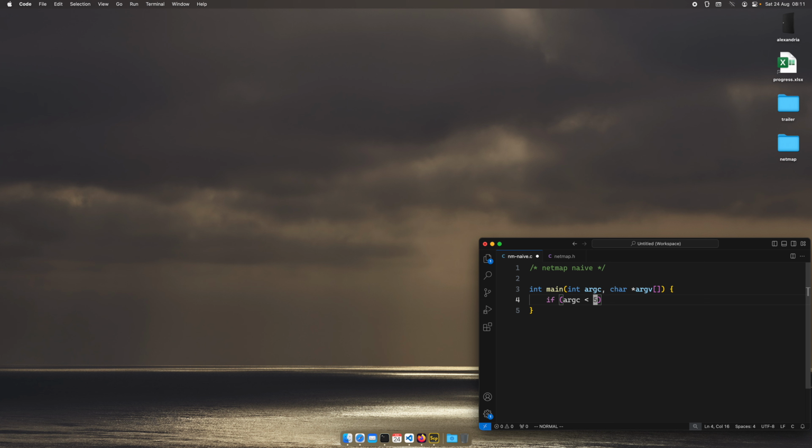So if we have 1 argument, this should be a 2. Okay, 4 then. If it's less than 4, we should error out. But we want to write the usage to the screen. So fprintf to standard error, and do usage %s, and let's see.